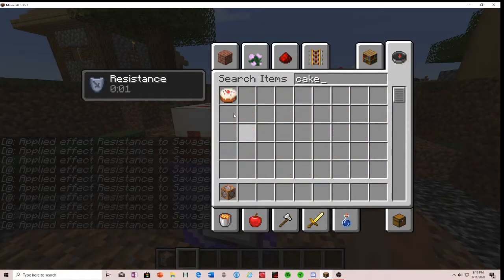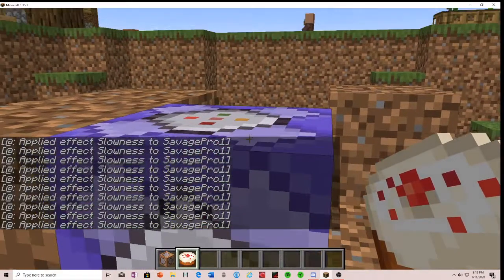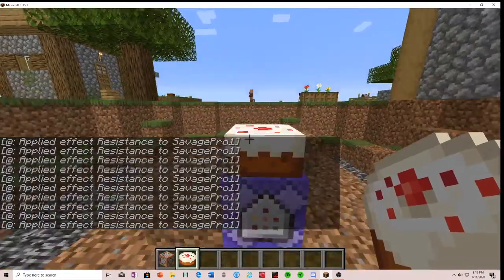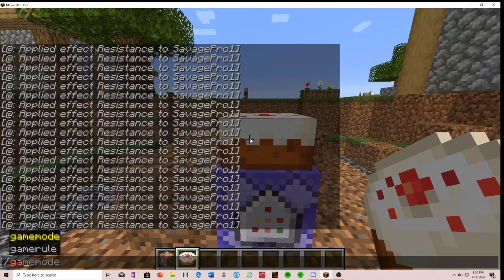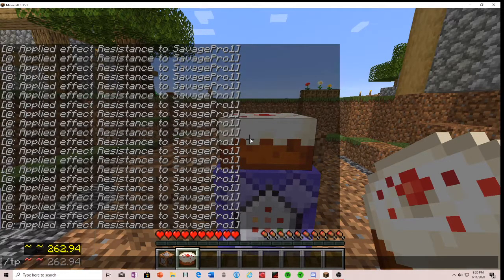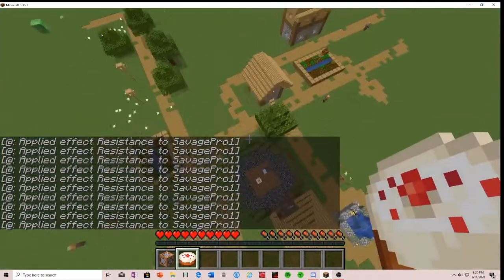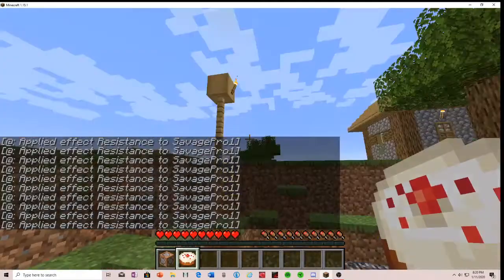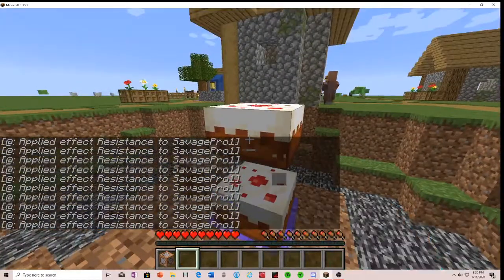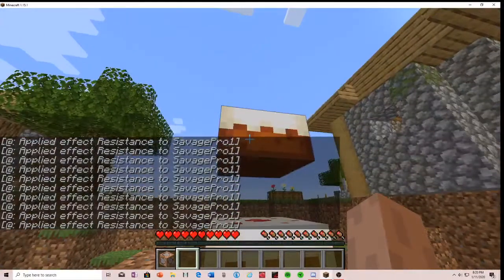Watch what happens when the magic cake is removed. I get slowness and I lose my resistance. I lose the slowness after. Watch what you can do with resistance. If you want, I'm going to show you the command in the description, actually. I know we didn't get 70 subs yet. But I just fell from over 100 blocks. But if you eat that cake, doesn't matter if you eat the one above it, I can't eat the cake.